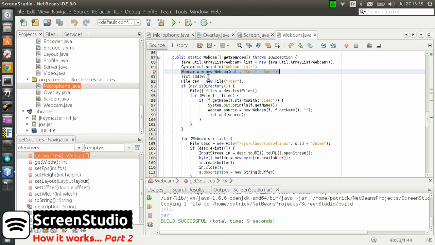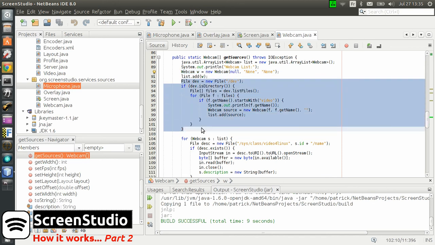So I know in ScreenStudio that if that is selected, then actually there are no webcams selected. And then I parse the content of the folder dev at the root of your hard drive and try to find everything called video something. And I know that this is a video source, this is a webcam.